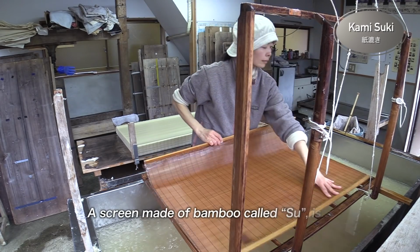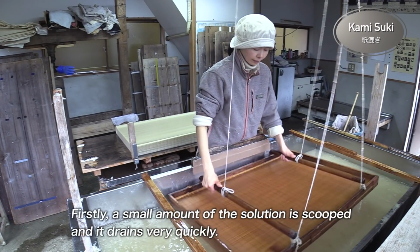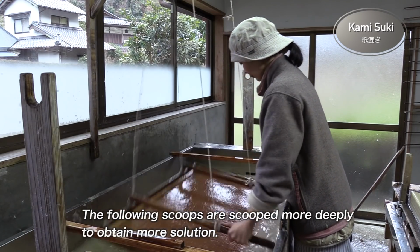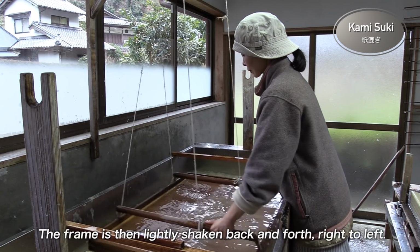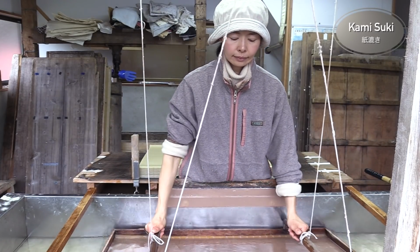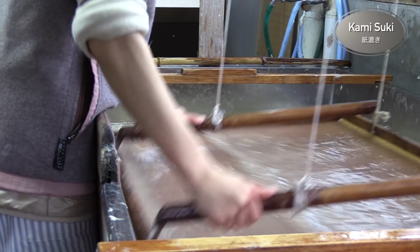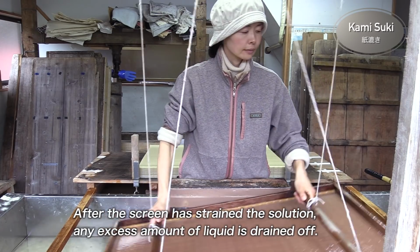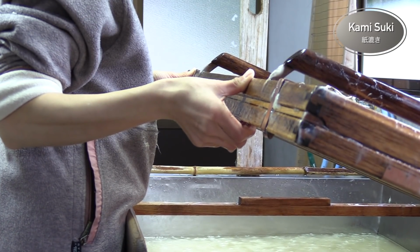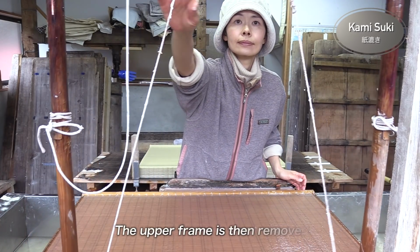Paper making. A screen made of bamboo called su is set between two wooden frames. Firstly, a small amount of the solution is scooped and it drains very quickly. The following scoops are scooped more deeply to obtain more solution. The frame is then lightly shaken back and forth, right to left. After the screen has strained the solution, any excess amount of liquid is drained off. The upper frame is then removed.